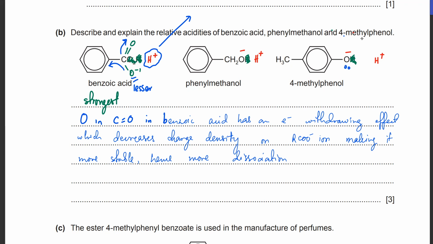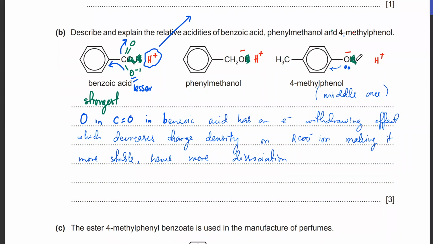You've got an oxygen atom, and the oxygen atom will have electrons, because when the H leaves, it leaves its electrons. So there's negative charge over here. The negative charge mixes with benzene. Compared to this one, it has more electron withdrawing effect, because not only does the negative charge mix with benzene, but it also has an oxygen, and that oxygen also withdraws the electron. But over here, you just have the benzene. That's it. So which is why this is the middle one. This is the one which would be medium acidic.